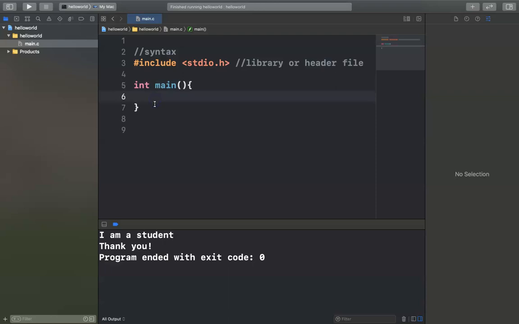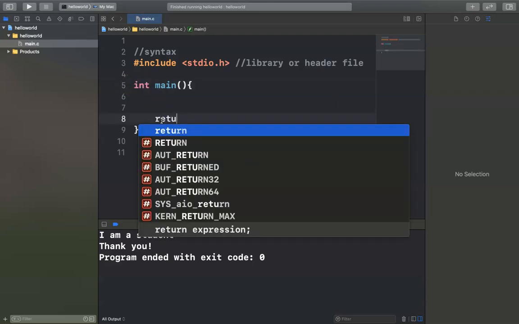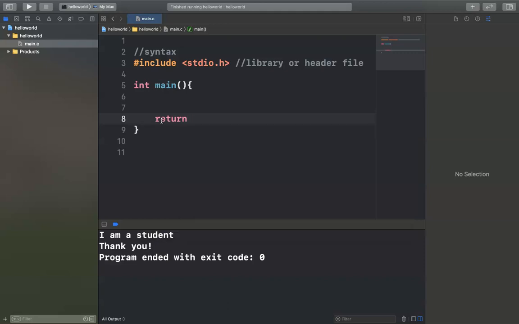It will automatically close the curly bracket. You see the function main has a tab in, so you have to return the integer. You have to return 0 here, and then a semicolon. Here you can write whatever code you want.